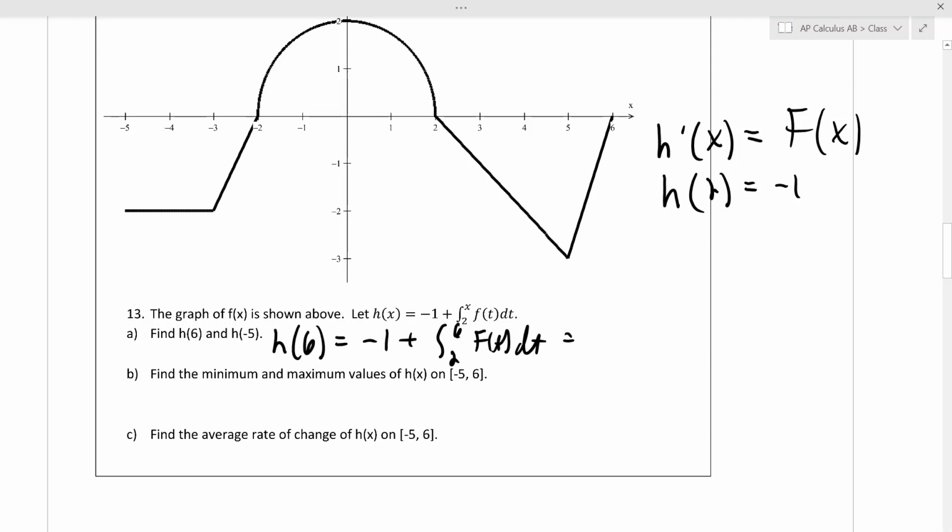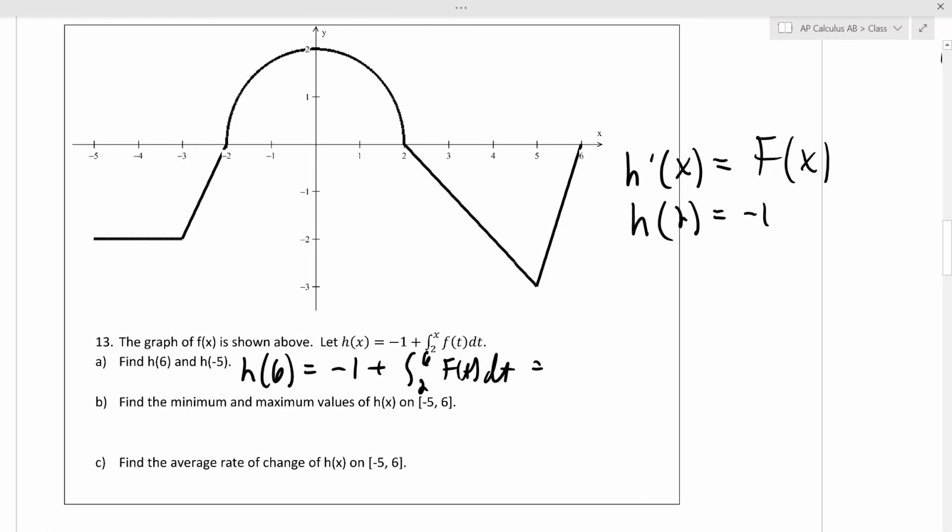Now we integrate in three ways right now. There's going to be a fourth coming eventually, but it'll spell out which way they want you to integrate. We can integrate by hand, using calculus. We can integrate with a calculator. Those aren't really different, but a calculator is different. Or we can integrate by finding area. In this case, since I don't have a function for f, just a graph of it, I'm going to integrate by finding the area under its curve, from 2 to 6. So I need -1 plus the area from 2 to 6.